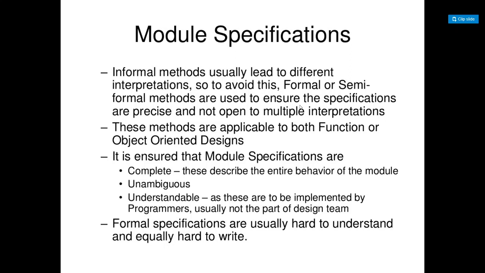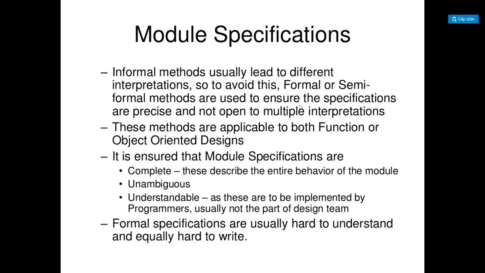So what we do is use formal or semi-formal methods to ensure the specifications, so that there are no multiple interpretations of the same thing. Okay, so these methods are applicable for both function oriented and object oriented designs. It does not depend on the language or the type of language you are using, but it only depends on the understanding of the people actually.